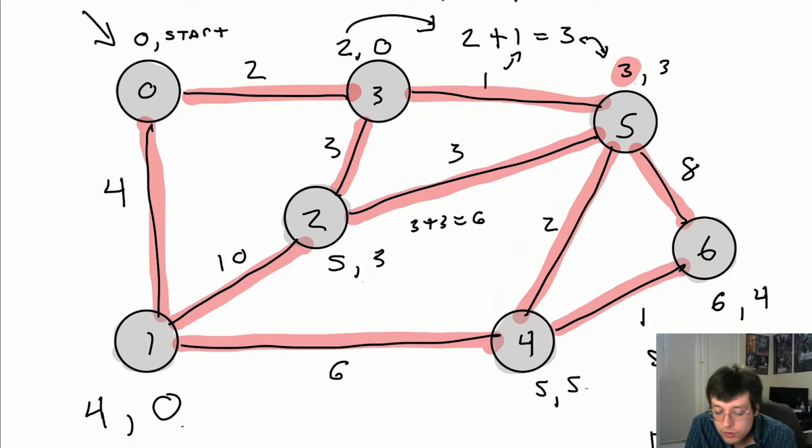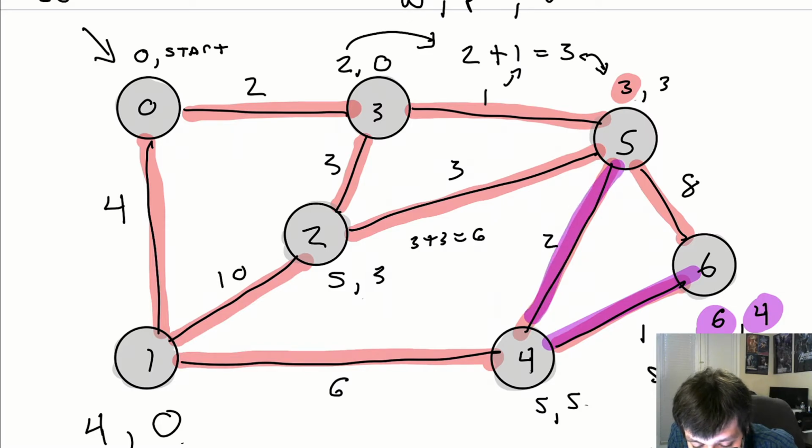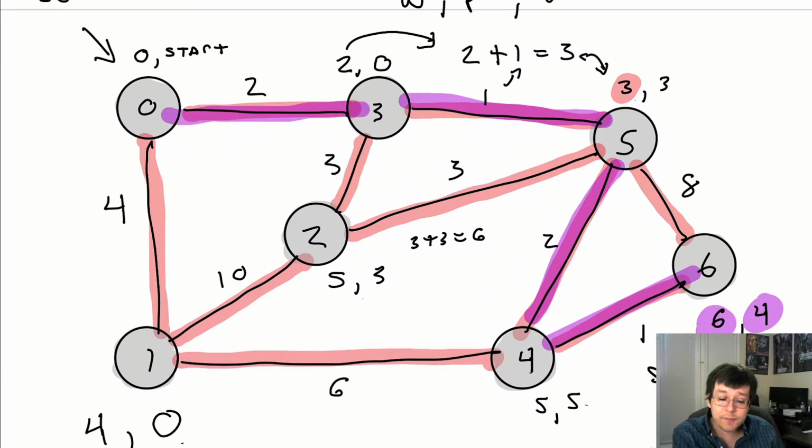So you're like, where do you want to go? Well, I want to go to vertex 6. Okay, what's the shortest path? Well, it's going to take you 6 minutes to get there. And the way to actually traverse that is you go look at this parent, and then you draw that line. So you go here. Okay, and then from there it says go to 5. So you go to 5. And then from there it says go to 3. So you go to 3. And from here it says go to 0. So you go to 0, and there you go. So that's actually going to be your shortest path to get to the vertex. Okay?